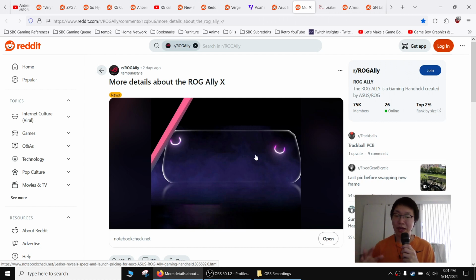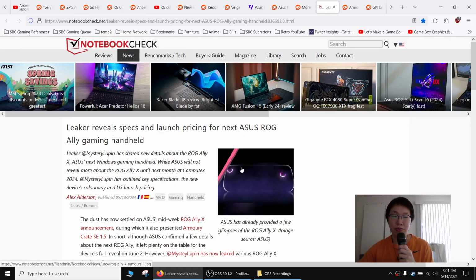Okay, moving on, we have the pricing information as well. So this was posted by Tempura Style, and the article comes from Notebook Check and was written by Alex Alderson. The starting MSRP is going to be $100 higher. So the ROG Ally X is going to cost $800 US at launch. Now, I'm not sure if that's going to be worth it for me.